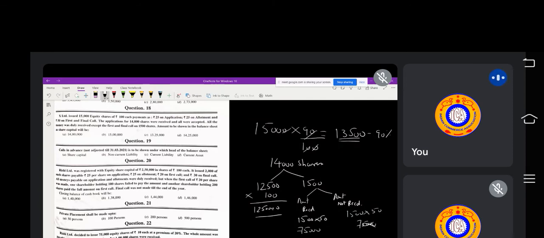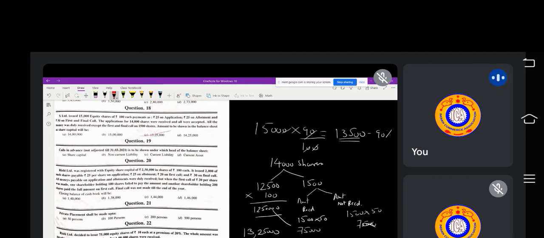So add these two values, that is 12 lakhs and 50,000 rupees plus 75,000. How much are you getting? 13 lakhs and 25,000. Check whether we have that particular option. So if you add these two, you will get an amount of rupees 13 lakhs and 25,000. This is our answer. So that means our answer is in option C. So you can tick option C for this question. Moving on to the next question.